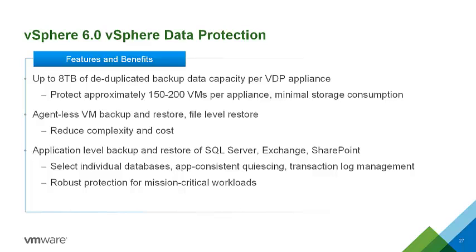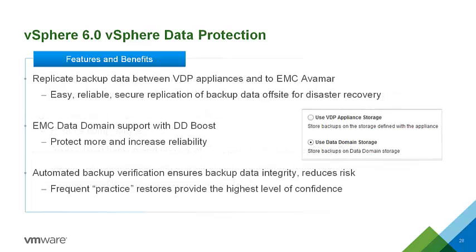It's agentless backup and recovery, but we also do have backup agents for your VM guests that are running SQL Server, SharePoint, and Exchange. So now you can actually do application level backup and recovery, so you're not restoring an entire SQL server just to get back to a certain point in time with a certain database on that server, right? So we're leveraging the APIs from Microsoft for backing up SQL, Exchange, and SharePoint, and so we have a specific backup agent that you can deploy just to those guests to do beyond the VM level backup with the application level backup.